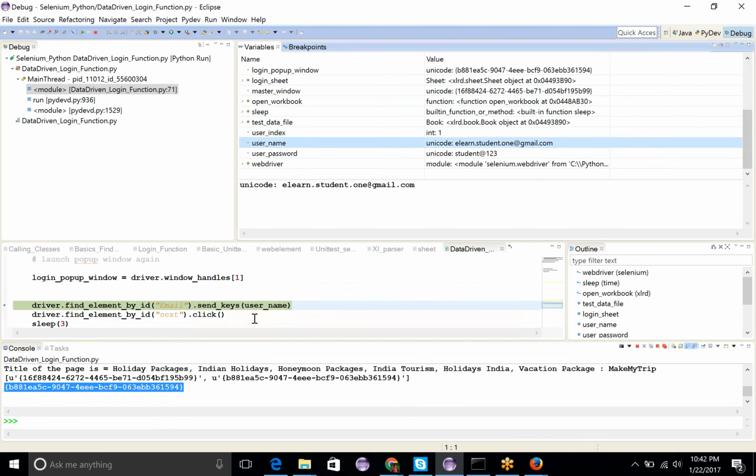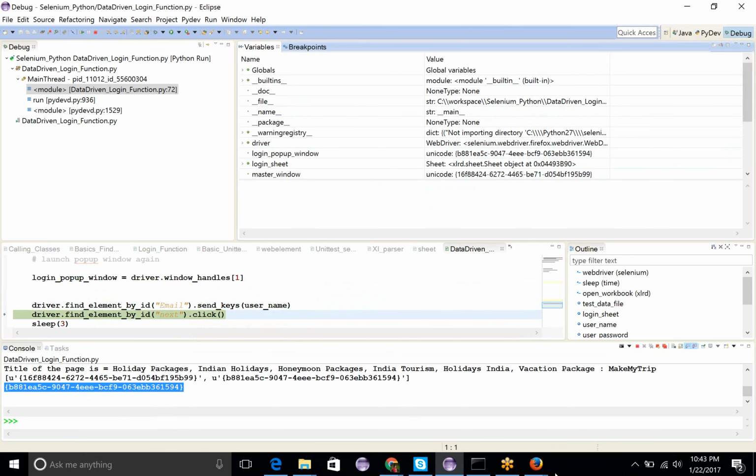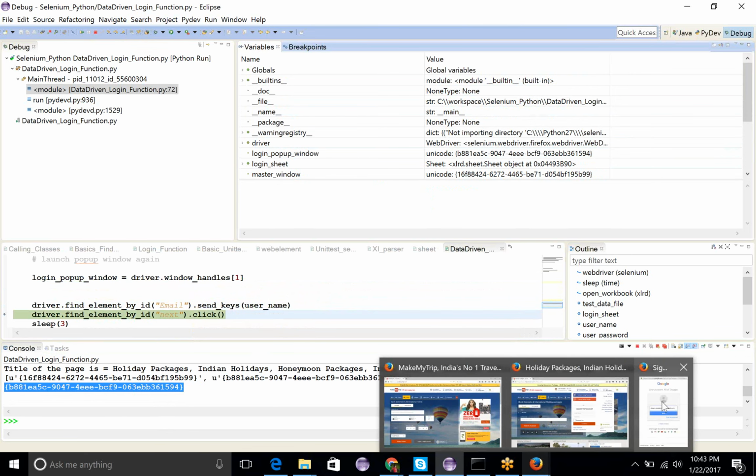And you might have noticed nowhere in this script have I entered elearn.student.1 at gmail.com as a hardcoded value, but we have actually fetched these values from the Excel sheet and used them in a variable called user underscore name, and then I'm using these variables in my send keys. So if I do send keys here, see here, did it send the value?